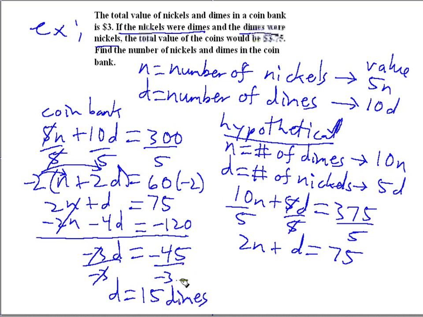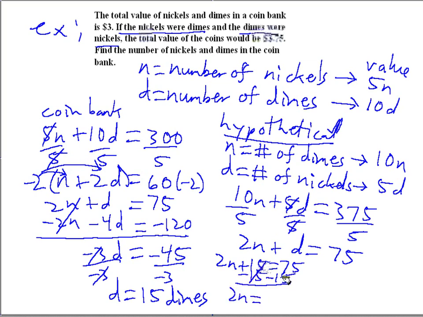So how many nickels then? Well, again, what's n? Plug it back in. So D is 15. Let's use this equation since I have it right here on the whiteboard. So 2n plus 15 is equal to 75. I'm running out of space here. So subtract 15 on both sides. Again, I have to skip some steps on the algebra. Hopefully you can see it though.